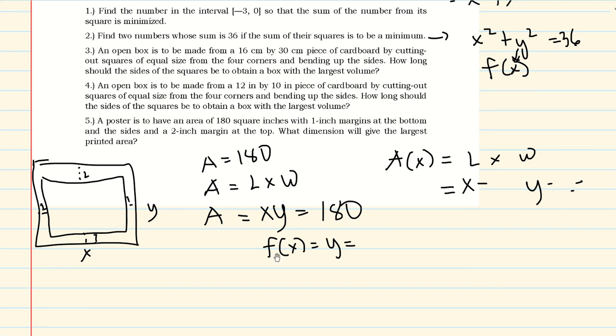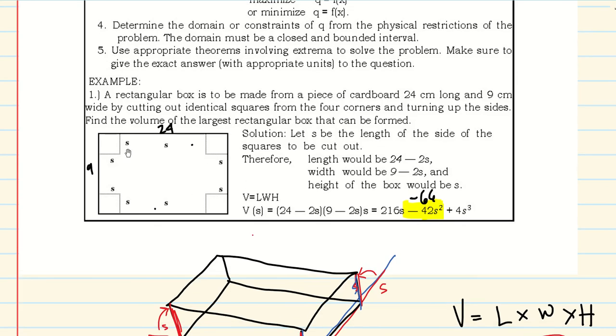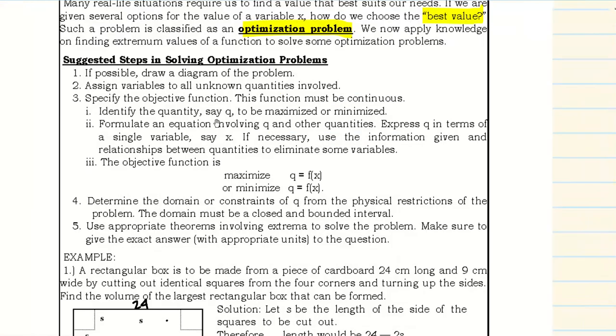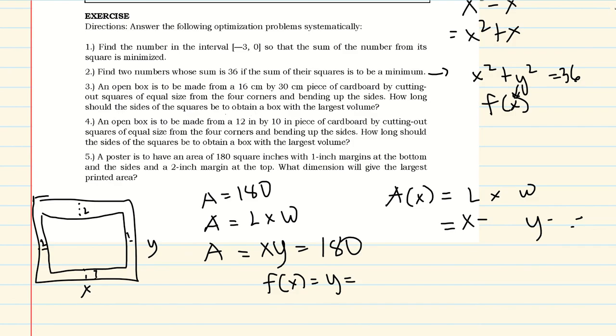I have given you this one. This is the trickiest part because it is not like this one, because here we have sides, but in the exercises we have a margin like that, and here is 2, and here is just 1 and just 1 and just 1. It is not solving for a volume, it is only solving for the largest printed area. It is just solving for an area. So this is how you're going to do it.